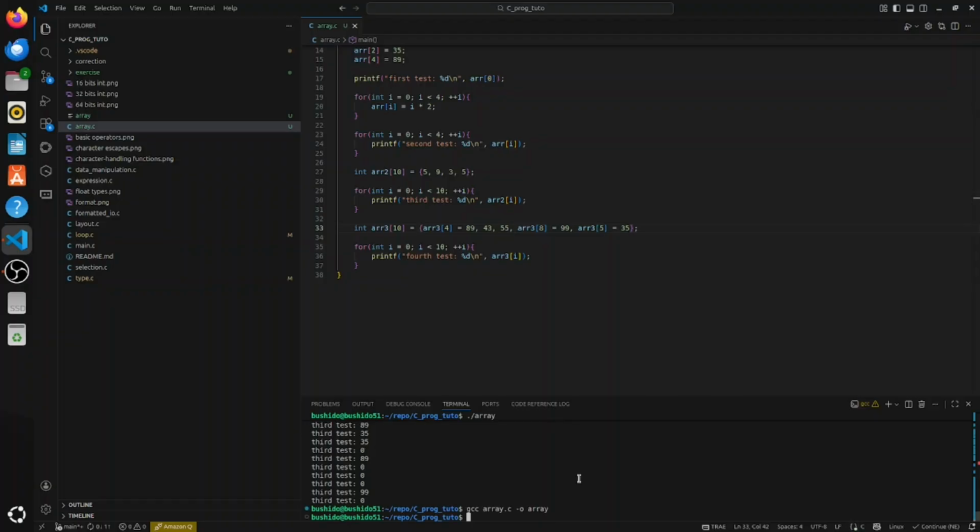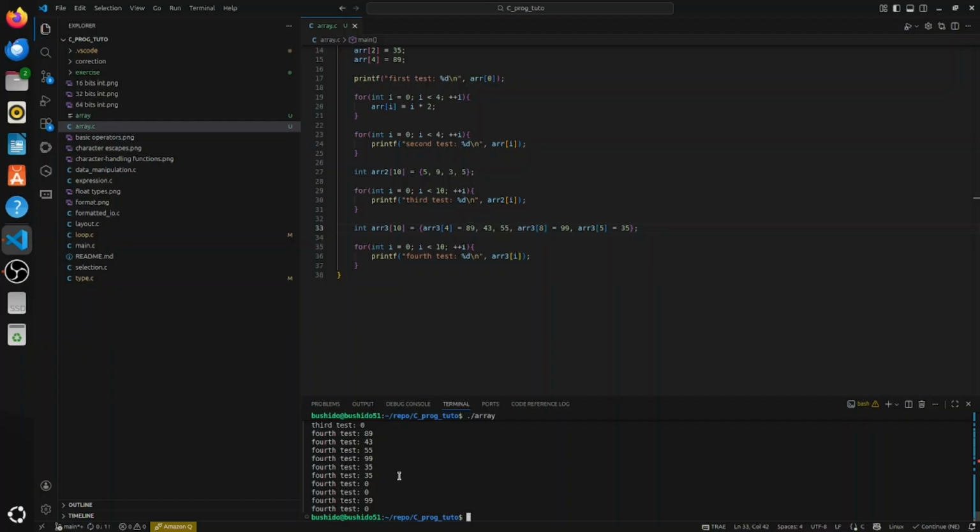So let's test. You see, for index 4 I have 89. Let's go from index 4: 0, 1, 2, 3, 4. I have 89, 43, 55, and 99 at 8.